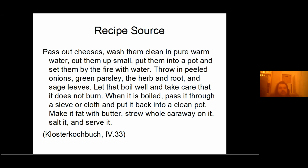Here we have what passes for the recipe. You pass out cheeses, wash them clean in pure warm water, cut them up small, put them into a pot, and set them by the fire with water. You throw in peeled onions, green parsley, the herb and root, and sage leaves. And you let that boil well and take care that it does not burn. That's actually important because the cheese tends to sink to the bottom, and if you're working with fire, that's pretty hot. When it is boiled, that is when it is done, again, you're expected to know when it is done, pass it through a sieve or cloth and put it back in a clean pot. Make it fat with butter, strew whole caraway on it, and salt it and serve it.